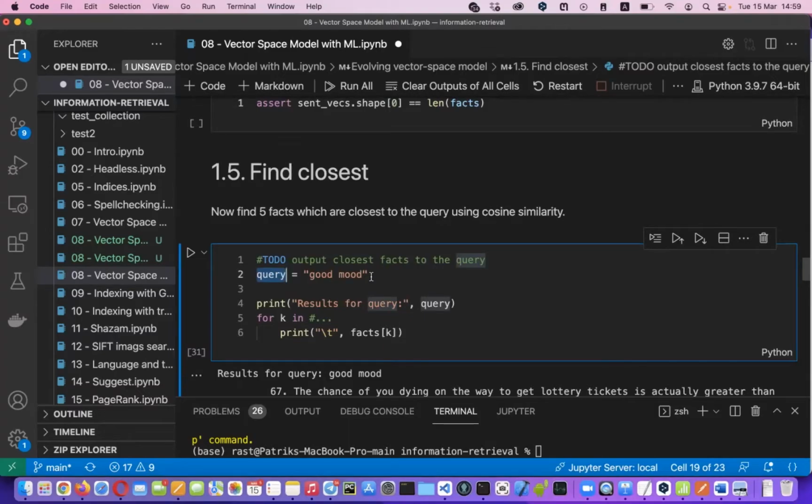Once you have the vector representation of your query and of your documents, we can compute the cosine similarity between them, sort them in descending order of similarity, and return the top k. That means the top 5 in our case. Is it clear what you are expected to do here?